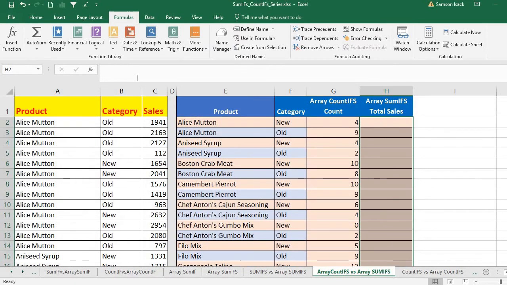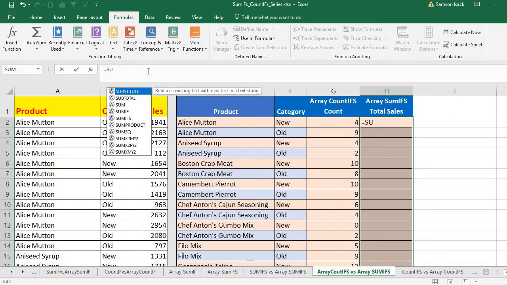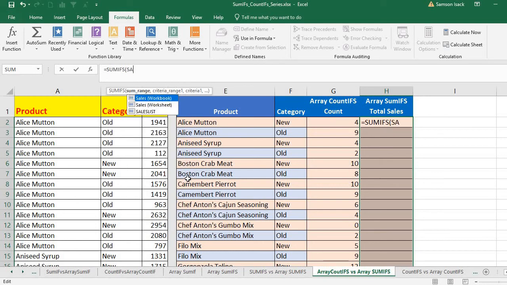Now in the first active cell I am going to write the array function. SumIFS, what do I want to sum up? The sales range, which is nothing but the sales list. Comma. Now the criteria, the first criteria has two arguments, one criteria range.